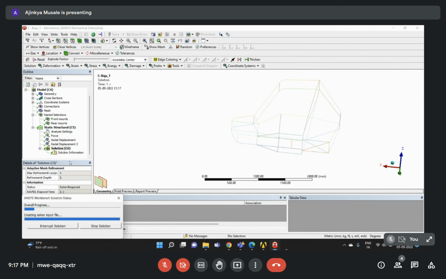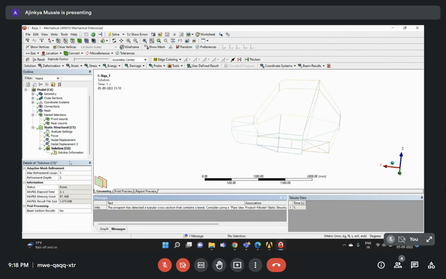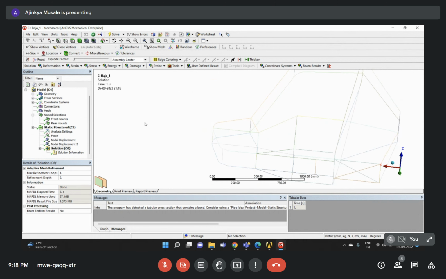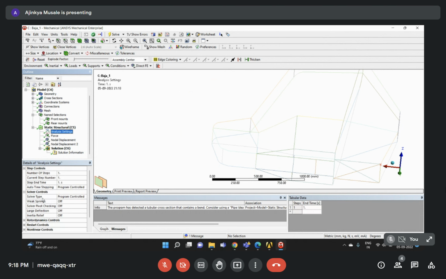So you can come across such warnings or errors. This just went off because, due to the load which I have applied, my member is deforming, and that deformation is beyond my set limit. That's why it was giving me the warning or error that my body is deflecting. Basically my nodes or my elements are moving. So that was my error. But now as I made my pivot checking off, I solved this.